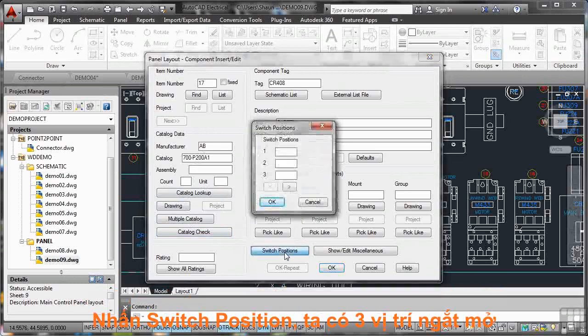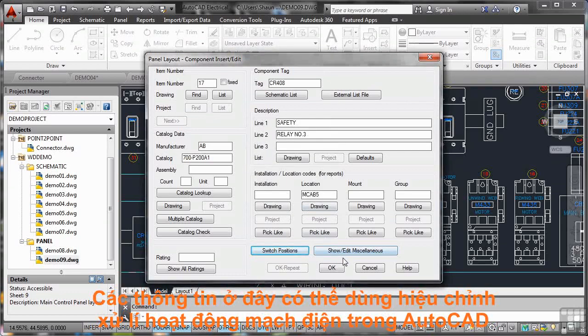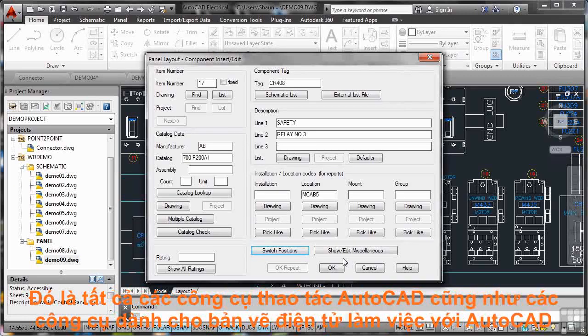So go to switch positions there. There we go, 1, 2, and 3. It's got 3 switches. Where are those positions? On, off, and so on. So there's some clever information there that can be utilised to your advantage. It saves you having to draw all of this by hand and manually do electrical on AutoCAD. That's the whole idea of AutoCAD Electrical. It's got the AutoCAD in there, but it's also got the electrical tools to allow you to work with AutoCAD and make you a lot more productive.